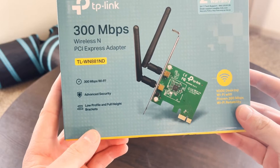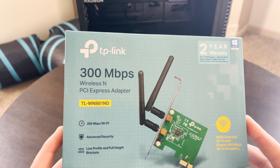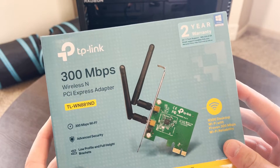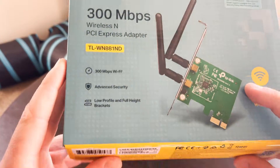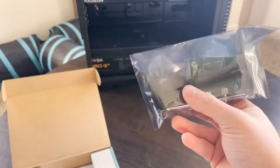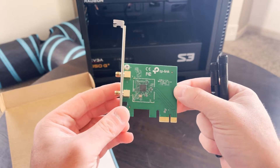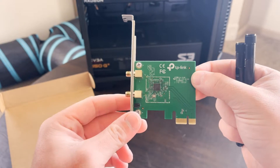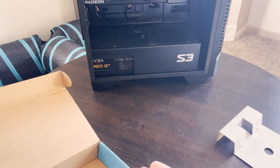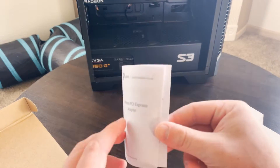Let's start with the cheaper model — this is a TP-Link TL-WN881ND. It comes with a two-year warranty and boasts superior connection and 300 megabit per second transfer speeds. When we open the box we have a low profile adapter, the network adapter itself, and both of its antennas. The network adapter doesn't actually have a heat sink on it, and that heat sink might prove to be rather useful especially for hotter environments like smaller, more budget-oriented cases. We also have a CD driver disk — which nobody needs anymore.